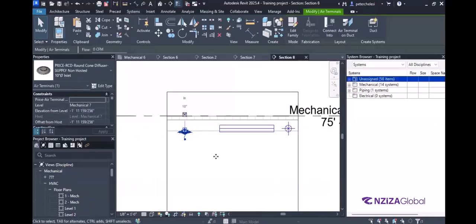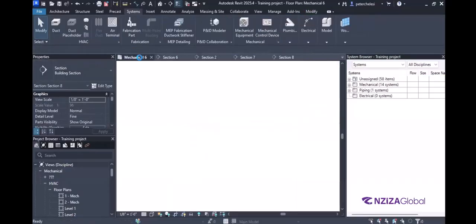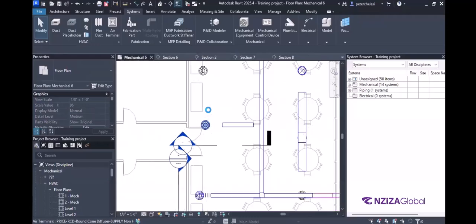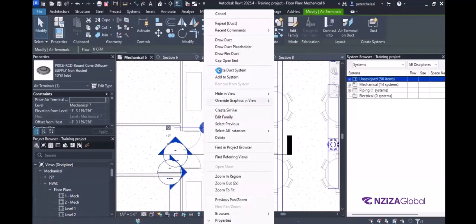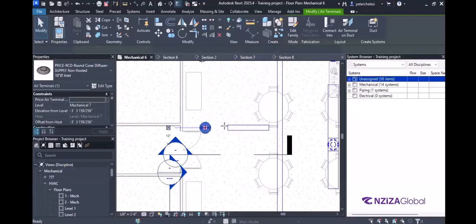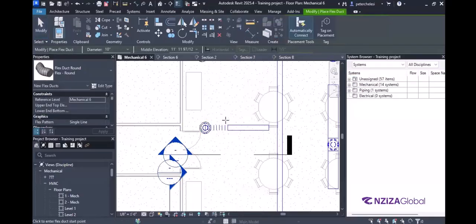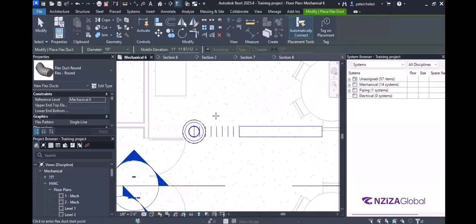So we can move a little bit here. Then draw flexible ducts.